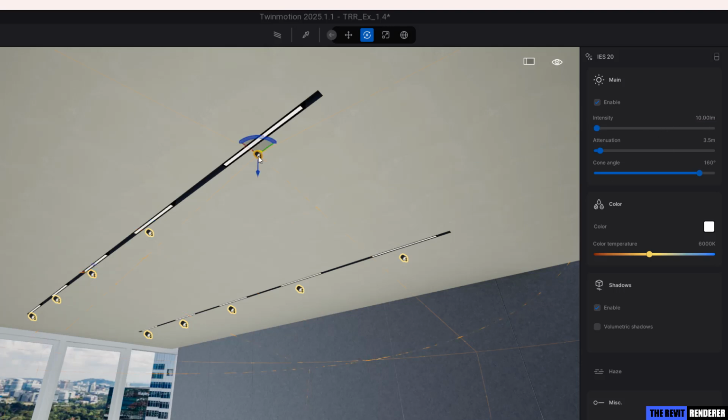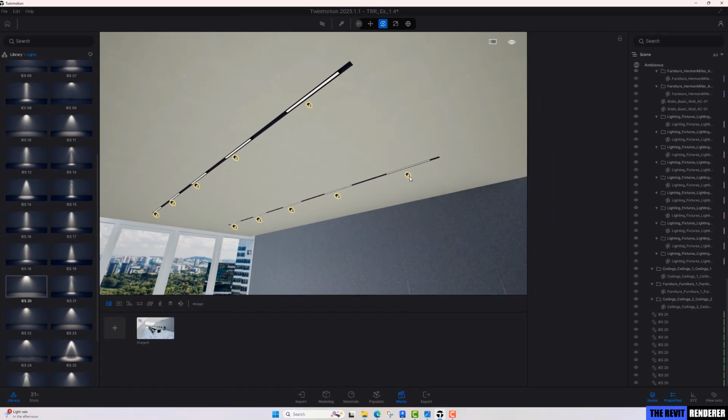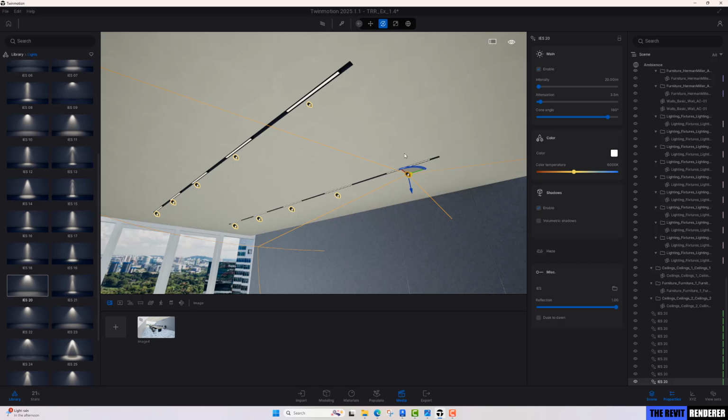So that's how it keeps that relationship. So I'm gonna bring it back to 20. But if I actually want to change the value for this particular light only, I can always break the instance of that particular light.